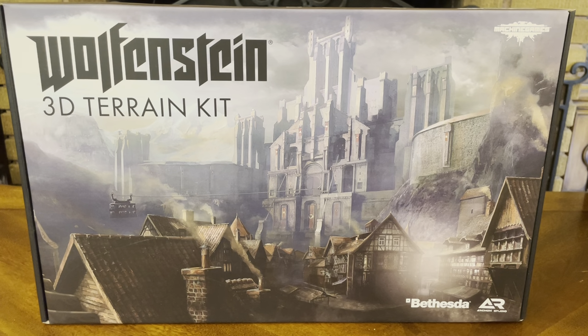Welcome back to yet another unboxing video, and today we have the fourth installment of Wolfenstein, the board game brought to you by Bethesda, Machine Games, and Archon Studios. This time we have Wolfenstein, the 3D terrain kit. Again, this was an add-on for the Kickstarter version, which I purchased.